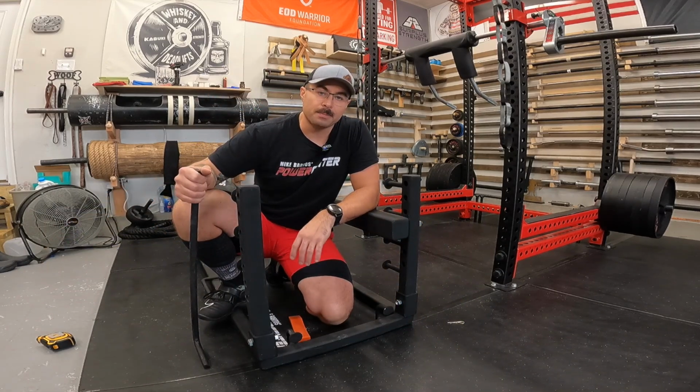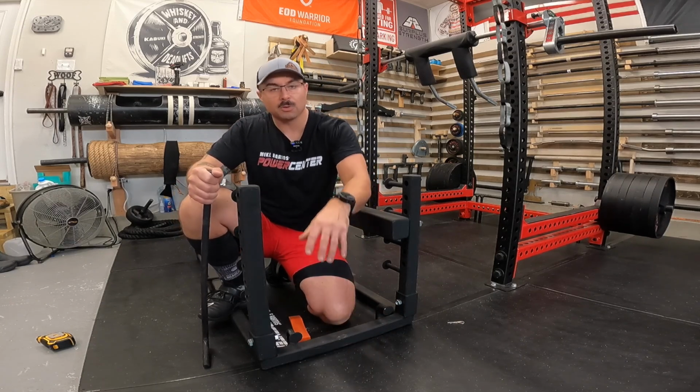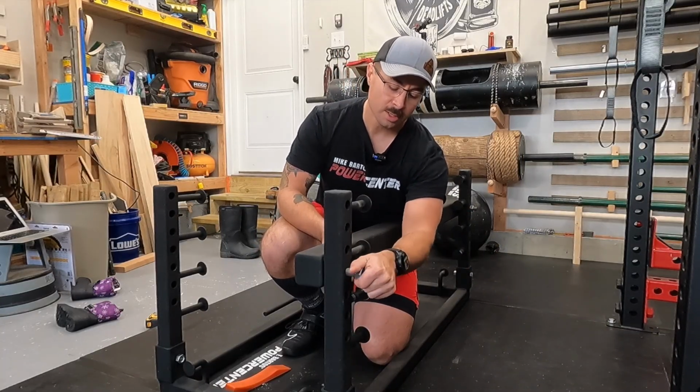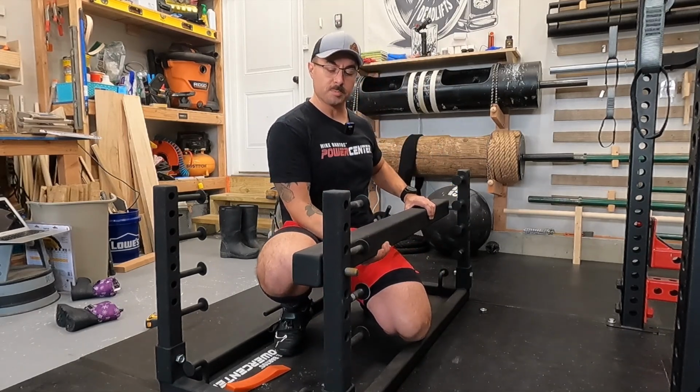But if you remove the pin and pipe system, what you end up with is the ability to just load the plates onto the floor as you normally would for a traditional deadlift. And with the Russian bar, removing it from the system is as simple as twisting off these nuts, and then the bar actually supports itself inside the holes, but you just pull it off.